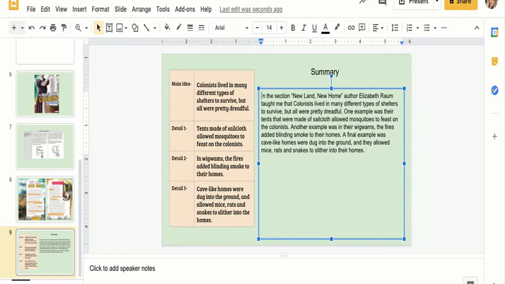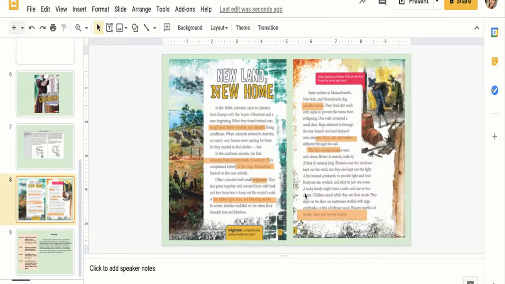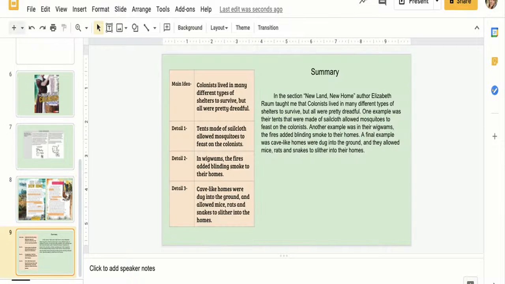Okay, so I'm just going to indent my paragraph up here really quick, and take a look and make sure that this makes sense. Remember, my summary needs to include only the most important pieces of information. Remember, I didn't rewrite the entire section. I pulled out those key details and the main idea.